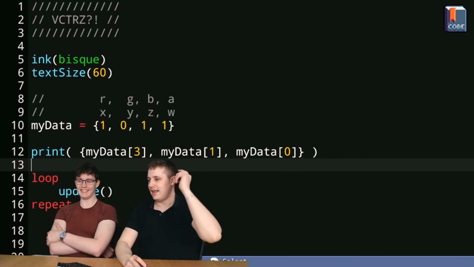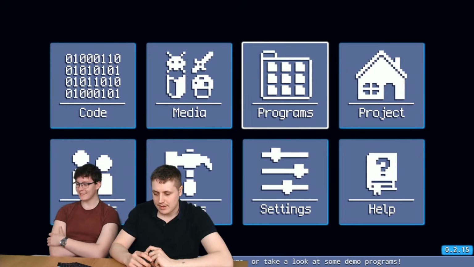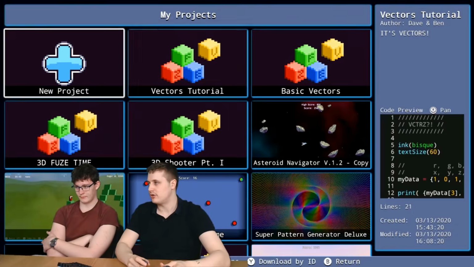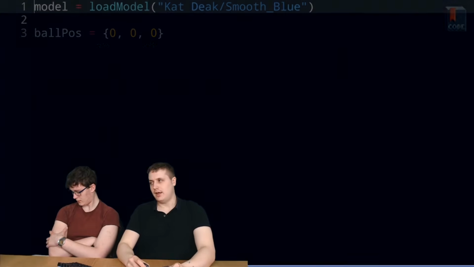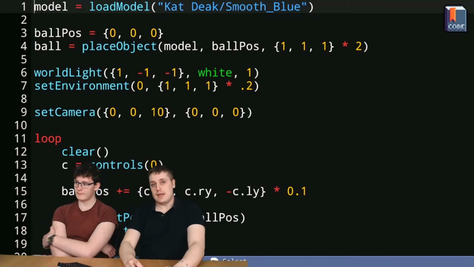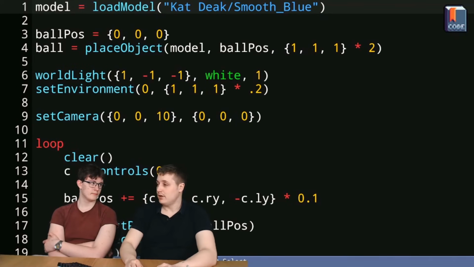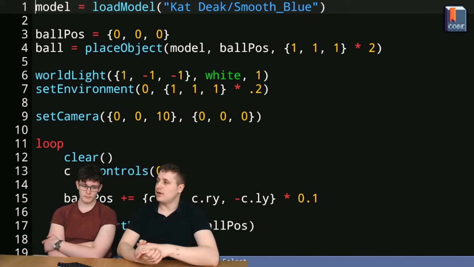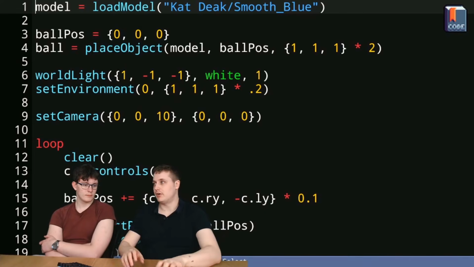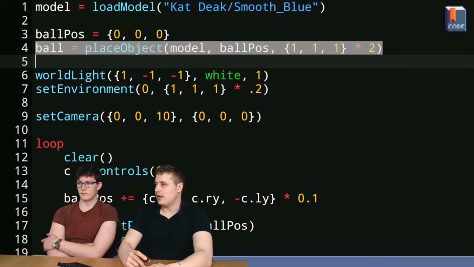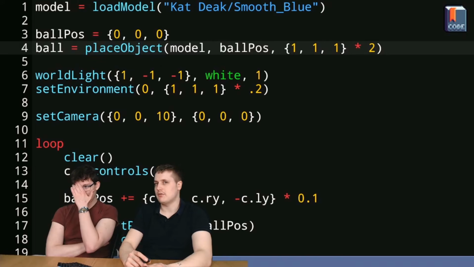Right, excellent. Let's just look at one little example program that uses a vector, not in a serious, you-have-to-use-vectors-to-do-this sort of way. It's called Basic Vectors. If you're working in 3D, which we will be very soon, probably in the next couple of videos, we'll be going over how to place an object in the world as a 3D object and how to move it around. And if you're using 3D, certain things have to be vectors.